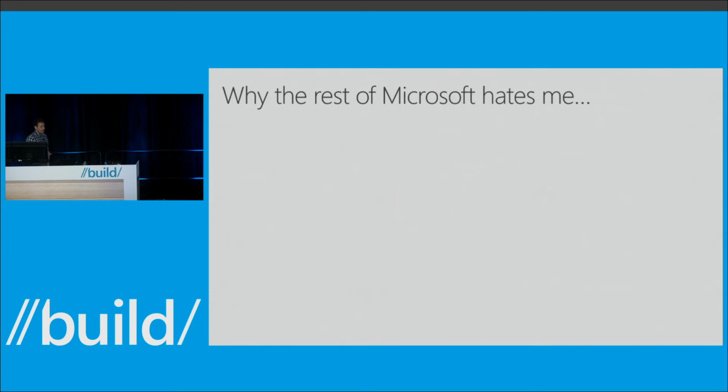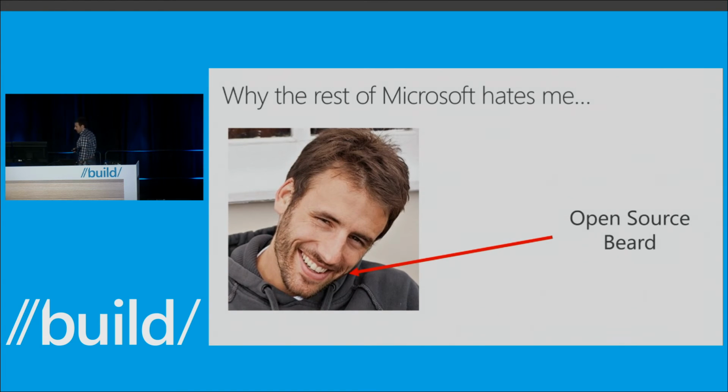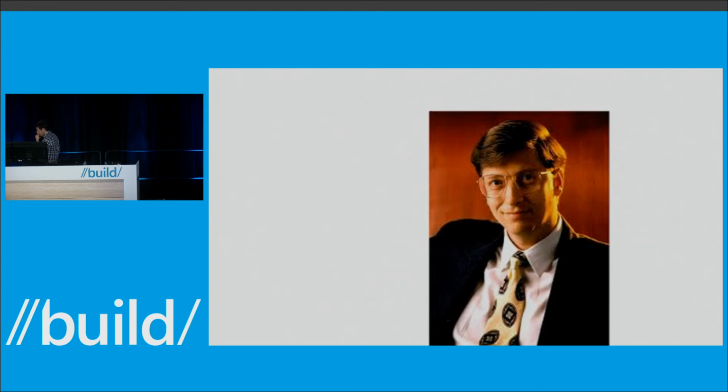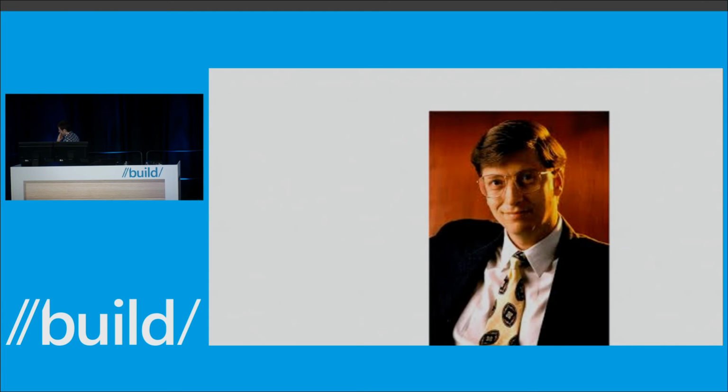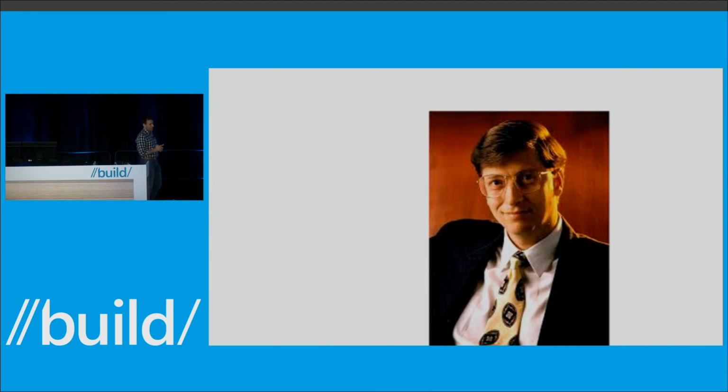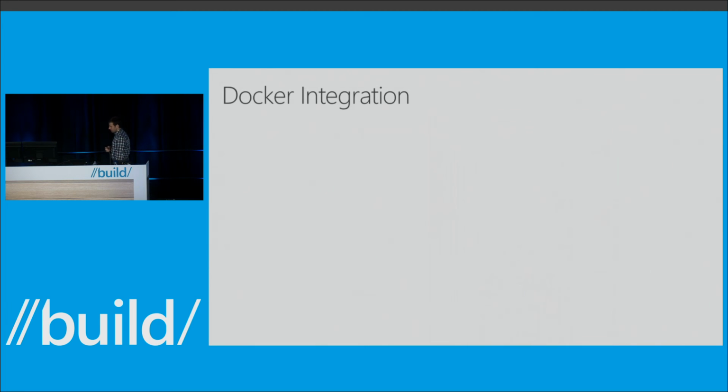And so this leads me into an additional point here. A lot of the examples that I gave you, why a lot of the rest of Microsoft hates me, is, in fact, the open source beard. We do talk about it a lot in the team. And it's actually amazing because before, when I did not have a beard, this is what I looked like. So I don't have that tie anymore. No, but it is one of the things that we do spend a lot of time on in the team, making sure the open source solutions work great. And it's something we're really passionate about.